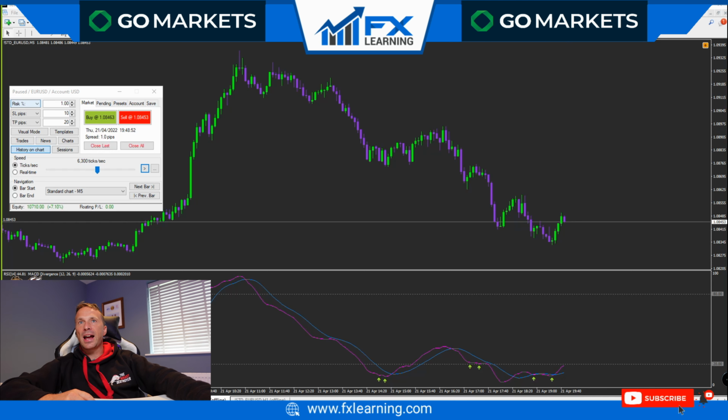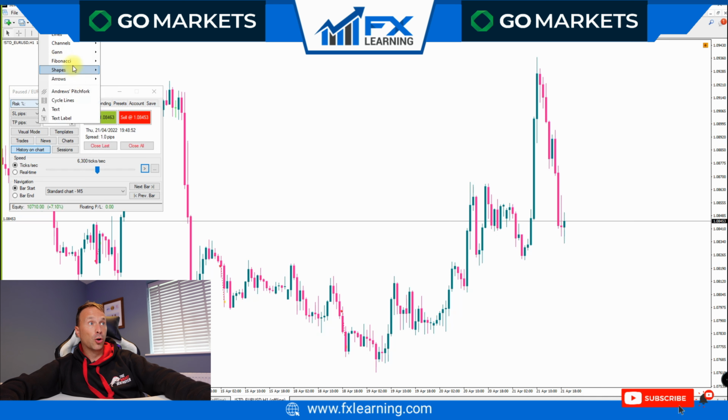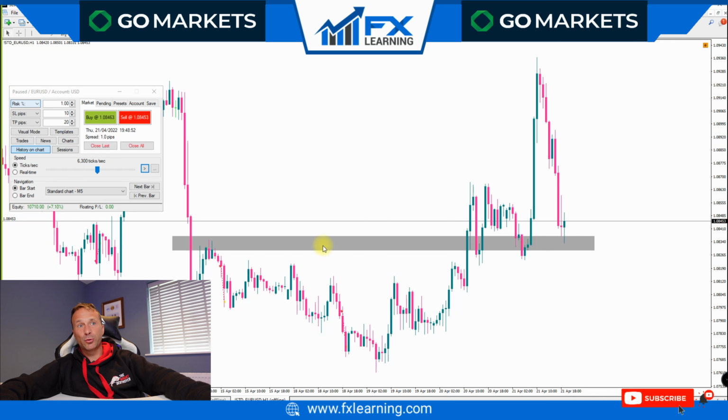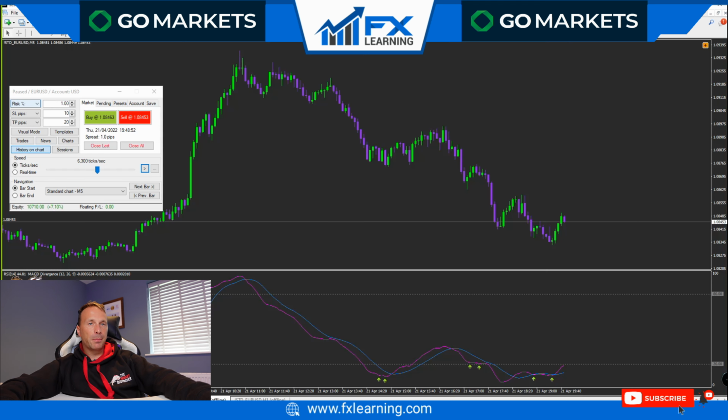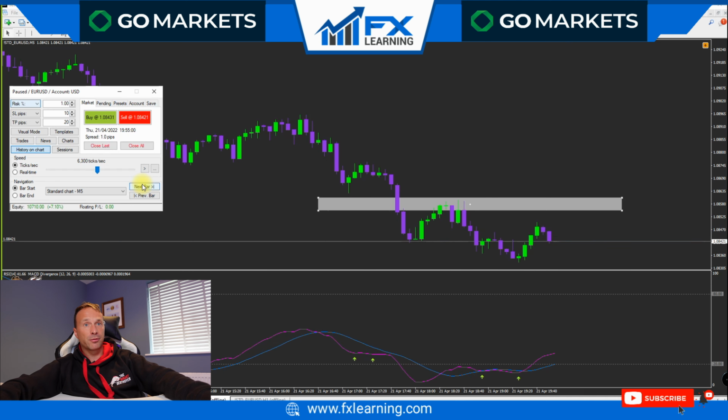Now, same again, I want to go to the 1 hour charts. We've got clearly an area of support. Same again, doesn't need to be perfect, but there's clearly a level just there. Back to the 5 minute charts, wait for a change of character. Where is the previous high? It's just here. So we're basically just going to wait for that area to be tapped into, perhaps a retouch.